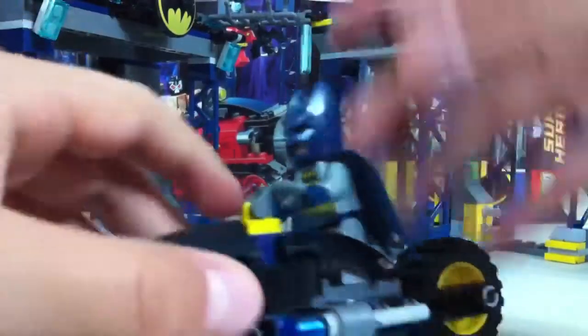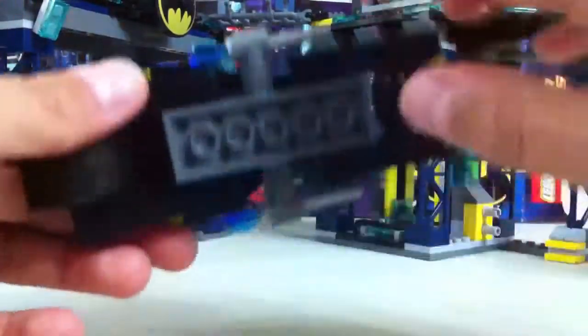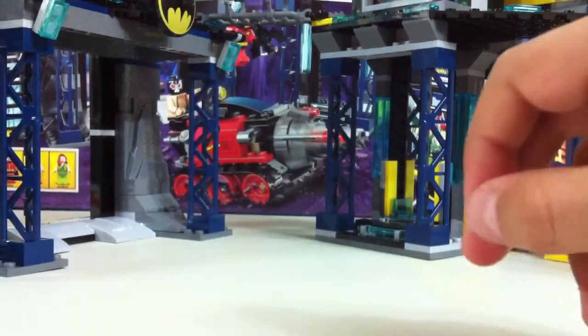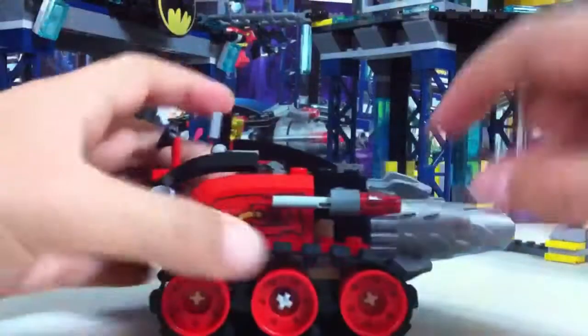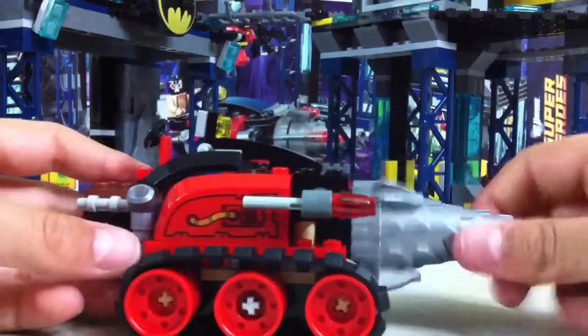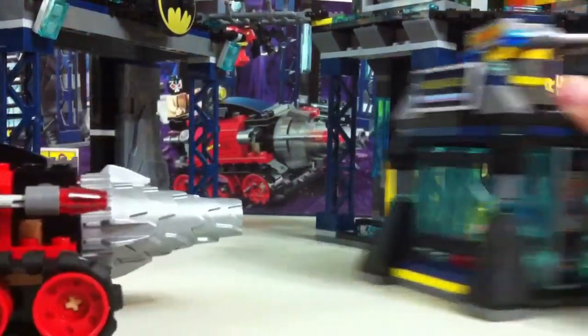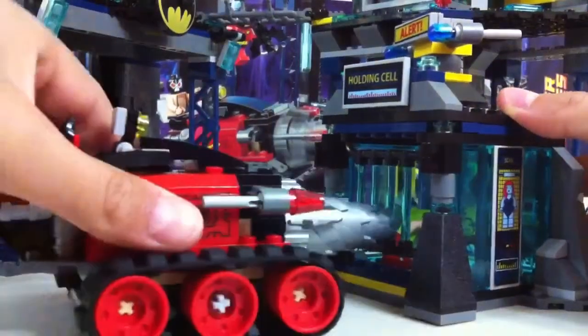Stick him in there. He's going for a ride. He does have flick fire missiles. And yeah, nothing really too special about him. But I mean about the spike, sorry. Now this is the tank, or the drill. Bane drives it and it's supposed to break Poison Ivy open.